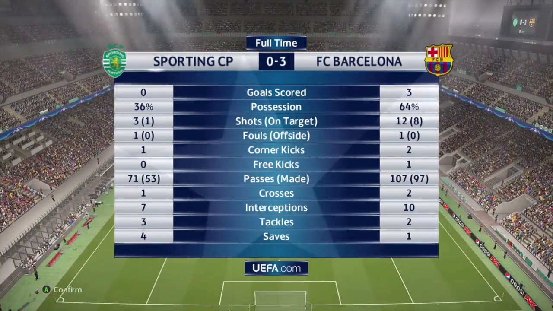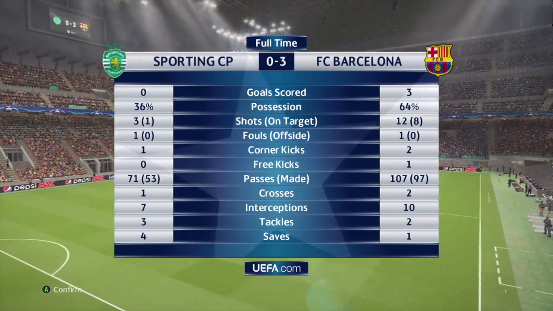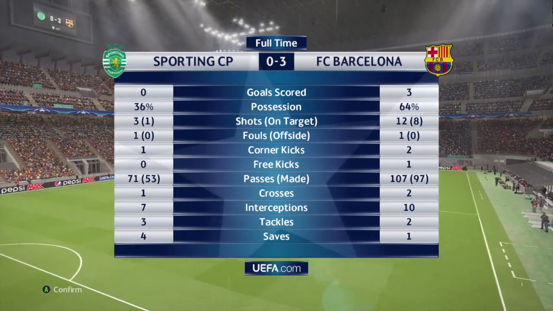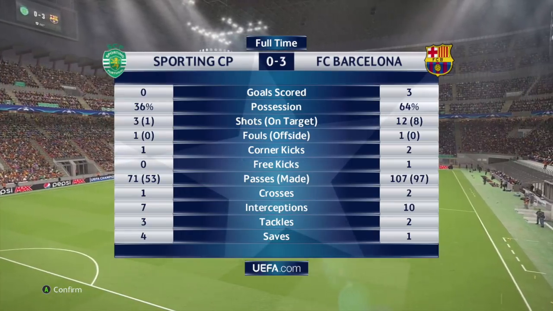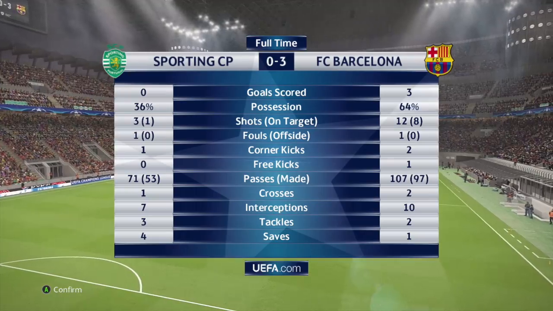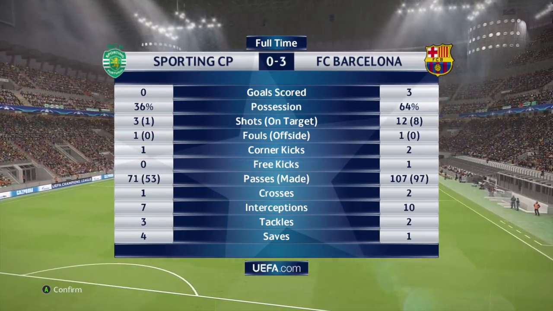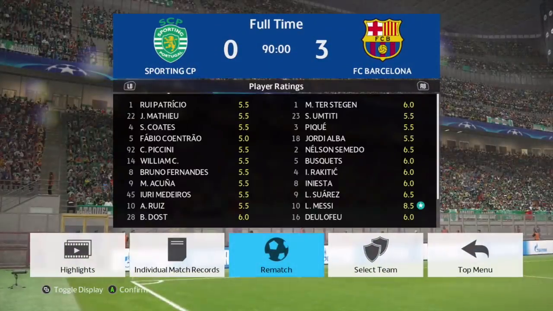And in the end, it was very comfortable for Barcelona. 3 goals scored, 64% possession, 4 times as many shots with 8 of those coming on target, more corners, more free kicks, more passes, in general, much better than Sporting on the night, and luckily we've come away from this game with a win, and it was so much better than that Girona game, so hopefully I can improve on Pez.